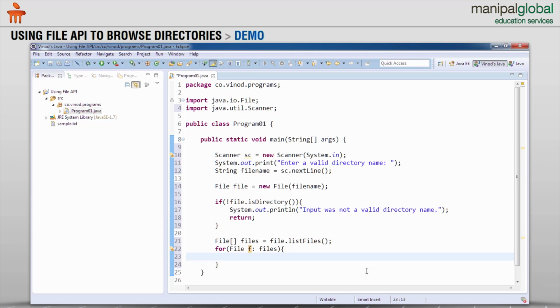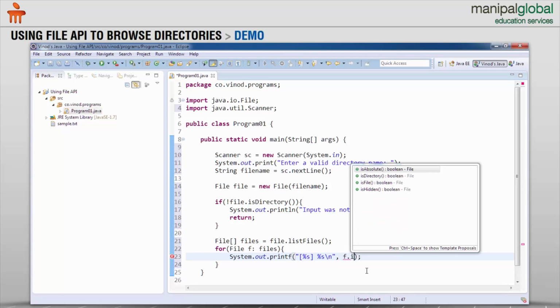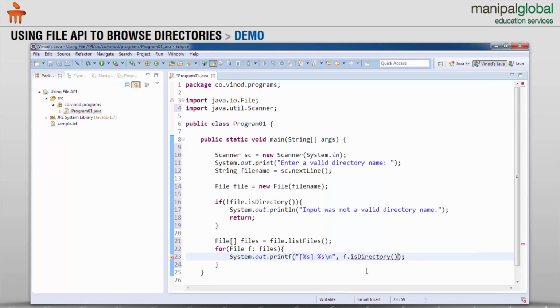So we'll just type here System.out.printf. We'll use a square bracket %s to say is it a directory or a file, and then we will also say what is its name, and then a new line. Now to print file or directory, we'll type f.isDirectory, then we'll say dir, else we'll put a file as a kind of convention here.